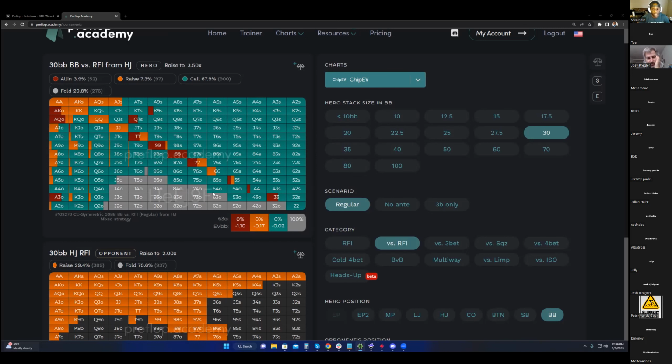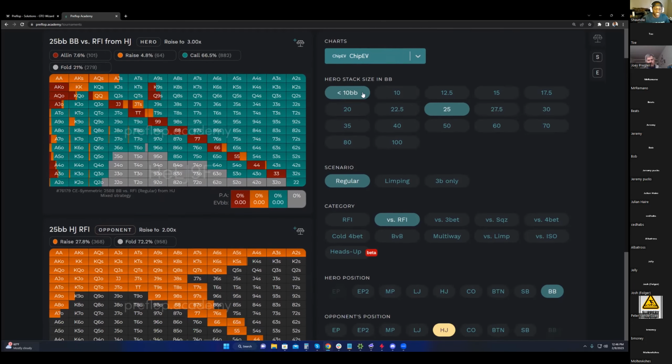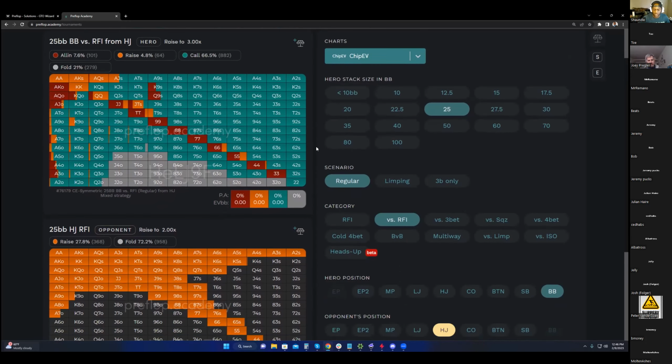Go ahead, Deej. You also have to remember about 75% of your hands are being played chip EV because you're not in the money at all. Well, I said 50% because we have 50% of the field remaining, where there's a slight inflection point where our ranges kind of mature and get a little bit tighter. But at the same time, I just want to look at some chip EV stuff, but we have hours now that I'm actually here, and we're going to get better at poker today. That's all there is to it.